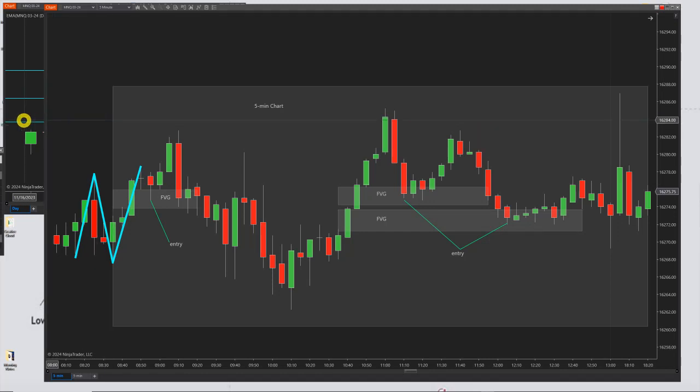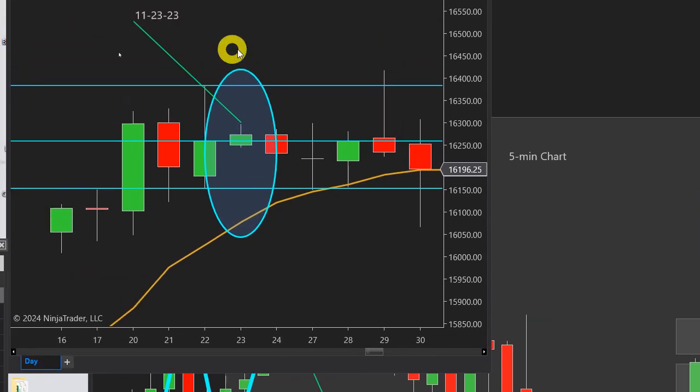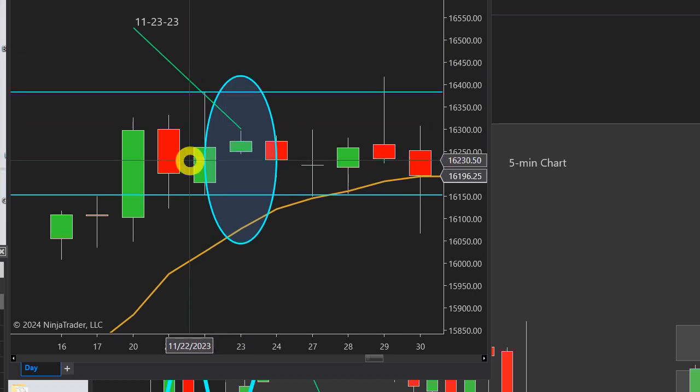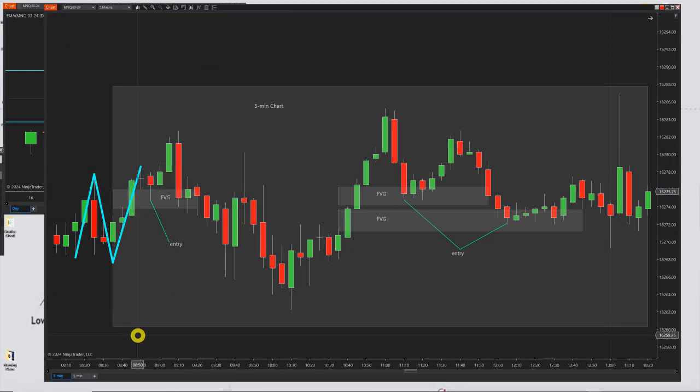Let's take a look at the next day here on our list. This must have been some kind of half-day holiday. It's very short, gets done early. It's an inside bar. It doesn't get anywhere near the previous day's high or low, which is up here and down here. It's a really flat, unproductive day. These are the kind of days we can decide not to trade.